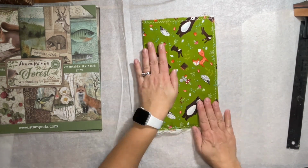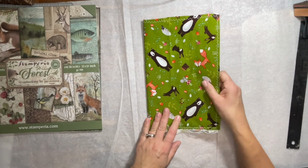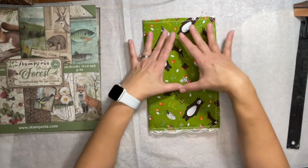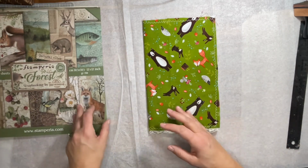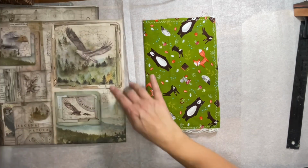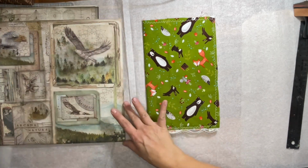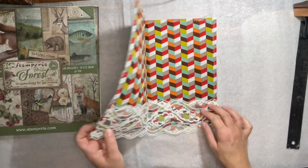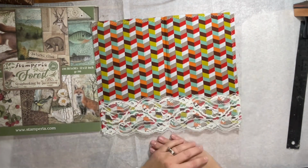I decided to go with a fabric cover. And I sewed around it, and then I would make like a journal topper to go on top. So like, let's say I'd take the eagle, and cut it out and whatever. So this was my first one, the outside cover and my inside cover.